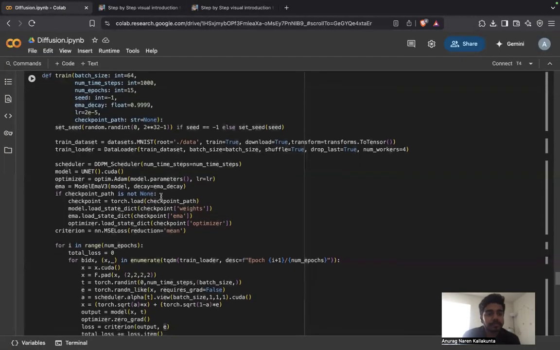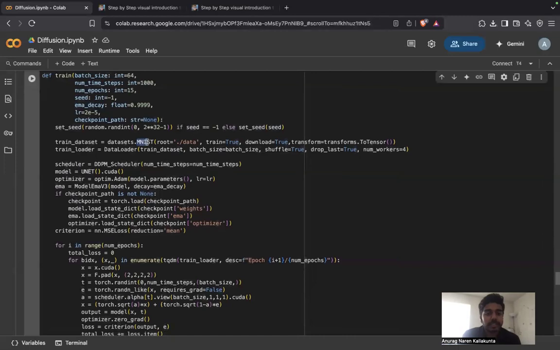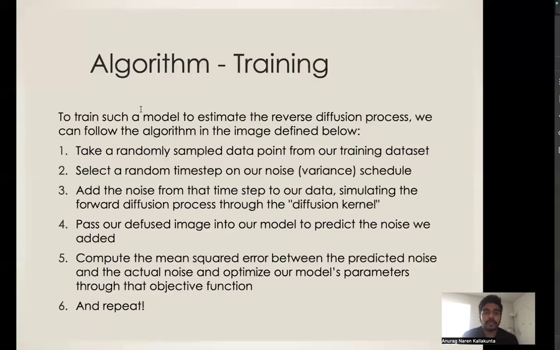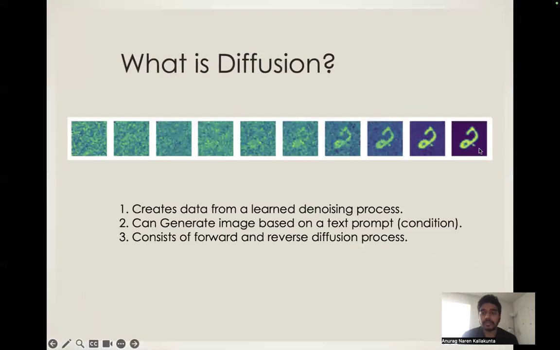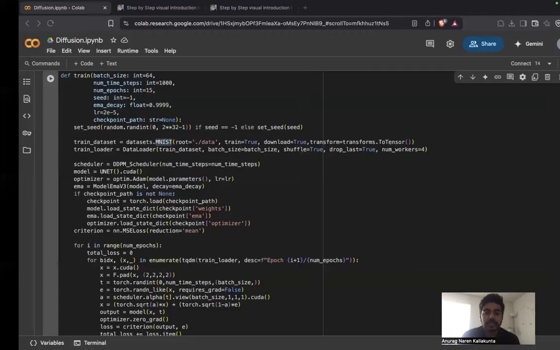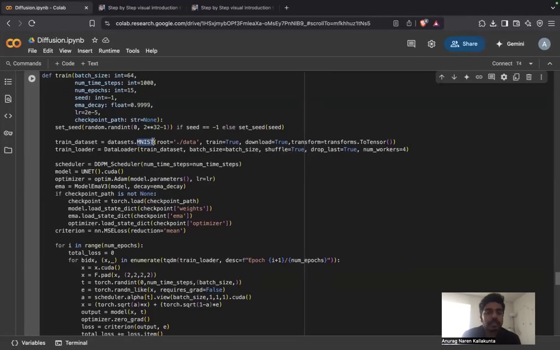If you see here, the dataset that we are using today is called the MNIST dataset. MNIST dataset, for those of you who don't know about this, is a 60,000 numeric dataset where each image consists of a number, right? Something like this, where earlier you had an image of 2. You have about 6,000 images of 2, you have 6,000 images of 1, 0, right? So you have 10 classes, each class is a number, and each image consists of a number, and about 6,000 images are for each digit. So that's the MNIST dataset that we're using today.